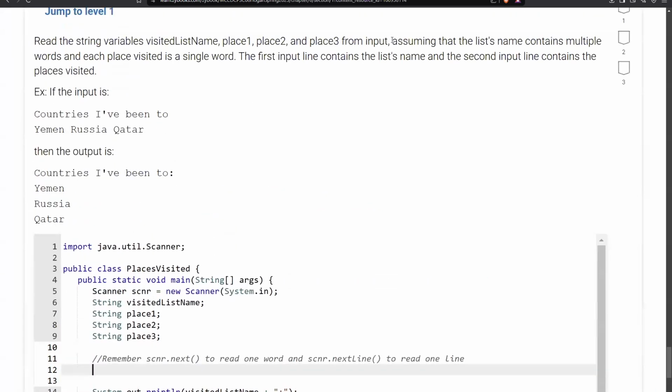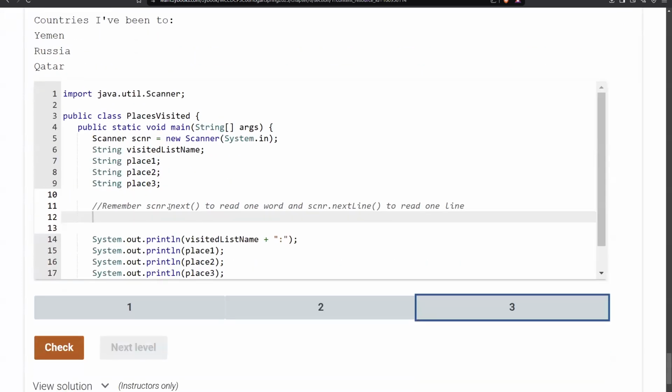It says, assuming the list's name contains multiple words. Okay, so that's our first clue. The list's name contains multiple words. Now when you look at the input, the input is going to be countries I've been to. That's the list name, countries I've been to. And it's multiple words. So if the list name is multiple words, what should I use?